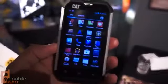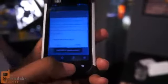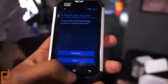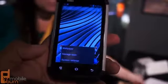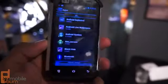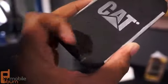Now, that was not an intentional drop, but at the same time, you can see that this device can survive a drop from a high space. That drop was from about 6 feet, and it came through with no problems at all. Of course, this is a durable phone, so you would expect that. It has hard plastic rims, the silver-looking part that you see on the side. It also has very hard rubber on the black portions that make it seem like it has shock absorption.